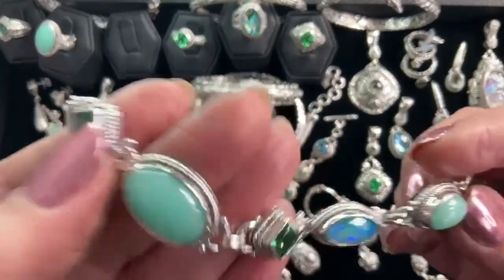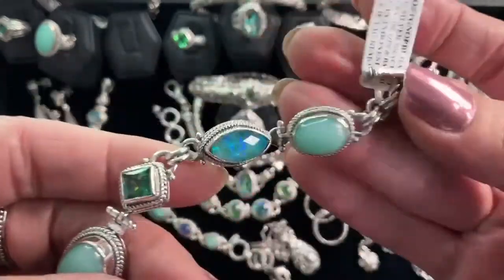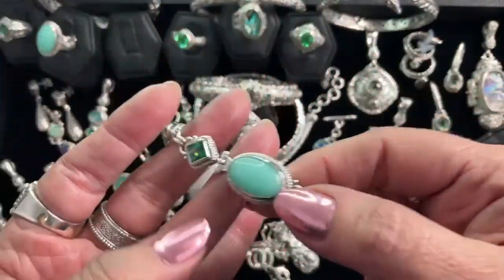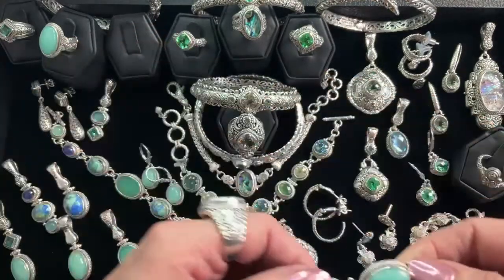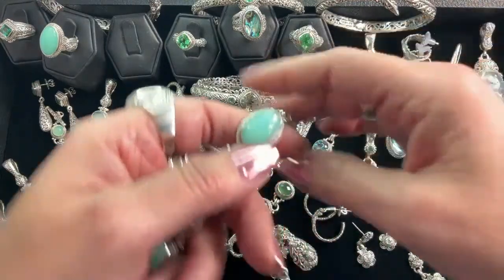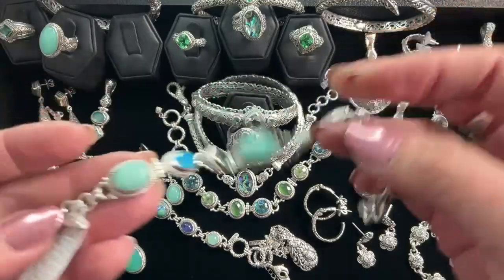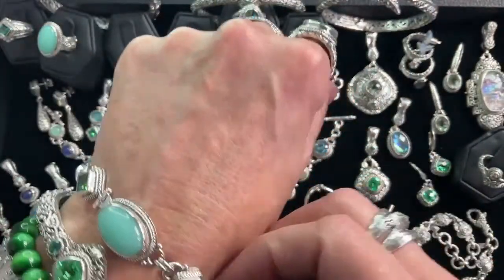Now, this is beautiful quartz. We call it quartzite, that cannot be reordered either. And it is the softest, most beautiful color. And what I love is I wanted to show you how it goes with praseolites. It's gonna go with so many, the abalones. Look how pretty it is with the abalones too, right? All of these are gonna intermix together so beautifully. So I've got this one, and then I'm gonna show you all the coordinating pieces we have with that.